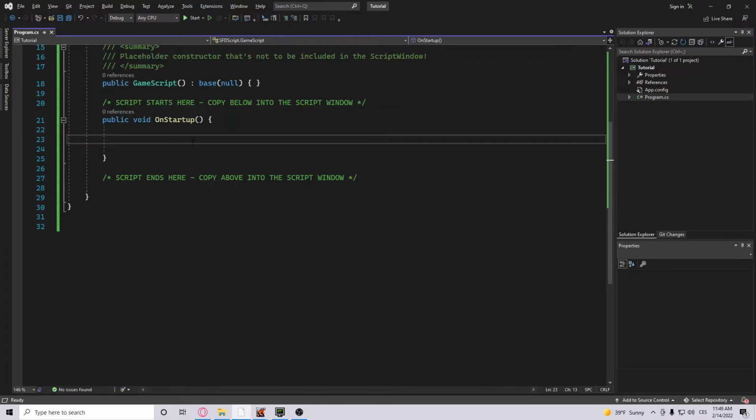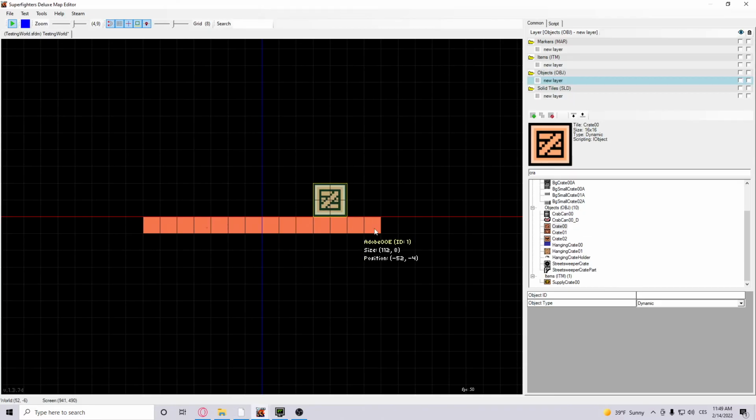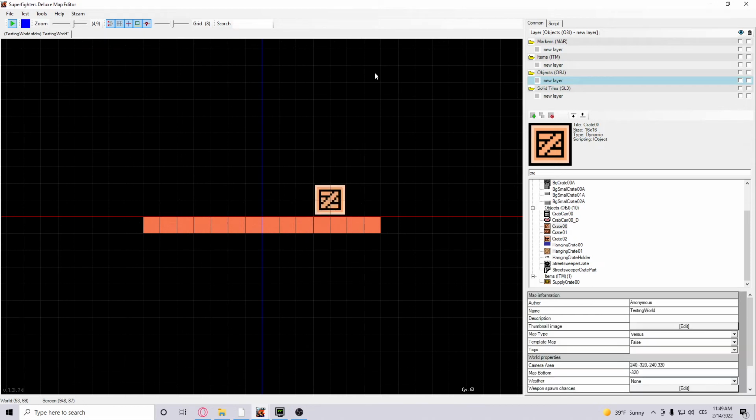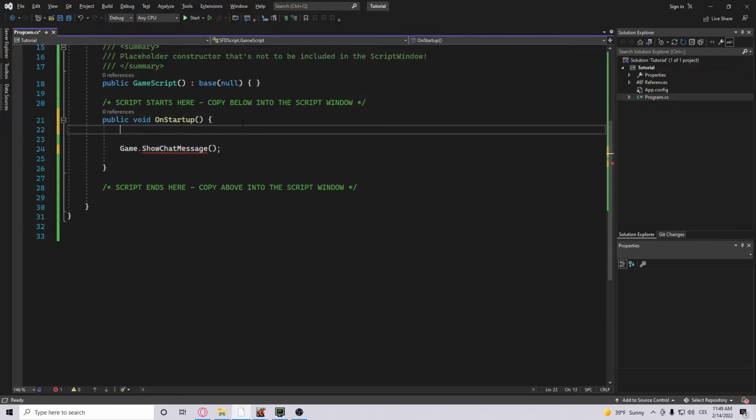The same we can say in the chat, so let's do game dot show chat message, and we will somehow need to find this box. So let's call this a box, and let's tell the game to fetch an object for us, which is a box.